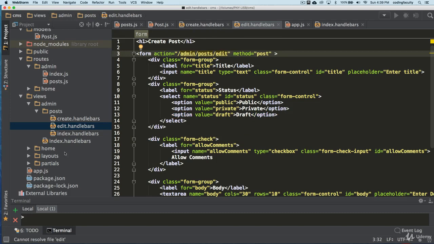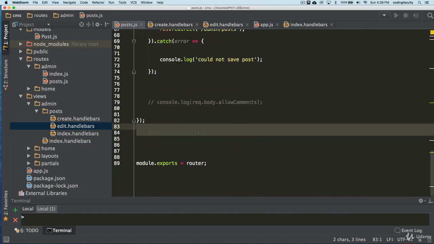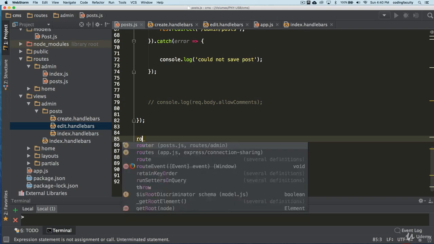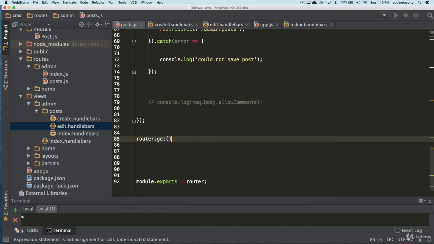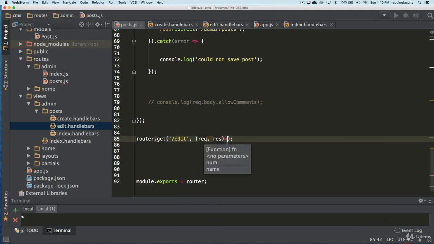Let's go to our post routes and create another route here for our edit form. router.get, and this is just going to be edit, simple as that. We are going to take a request and a response.